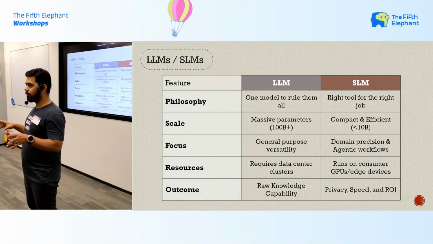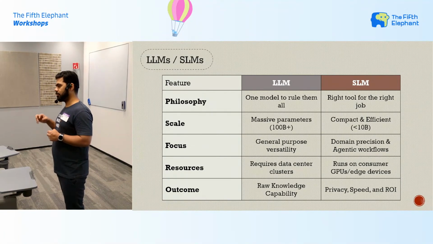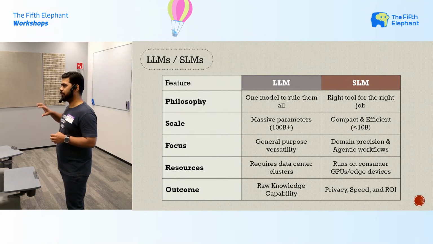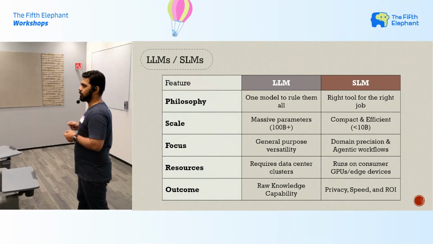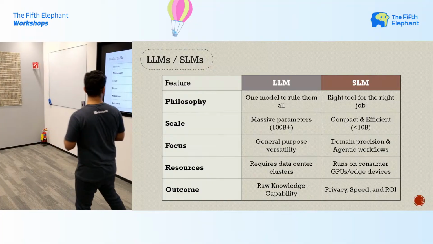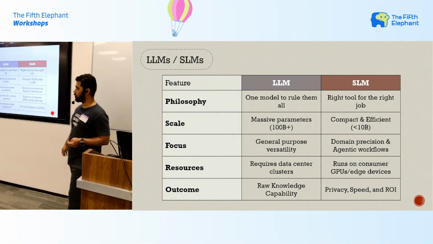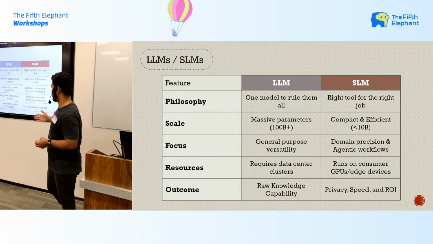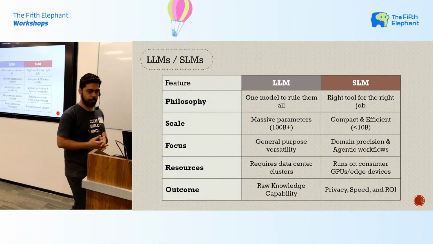Overall your system would have different areas to cover. So what you would do is, similar to microservices architecture, you will have different small language models combined to do your exclusive versatile task, but you'll have specific precision based models for particular use cases. And as we discussed, something you can run on your own machine, that would be SLMs, and this is more about privacy, speed, return on investment, running it on your own devices.